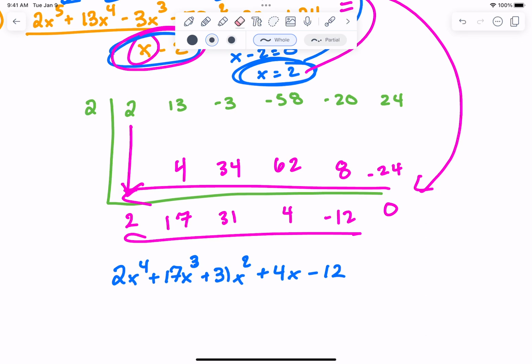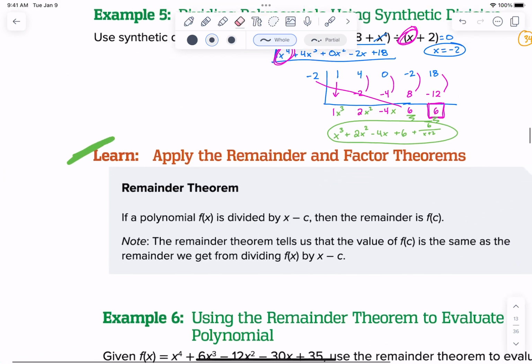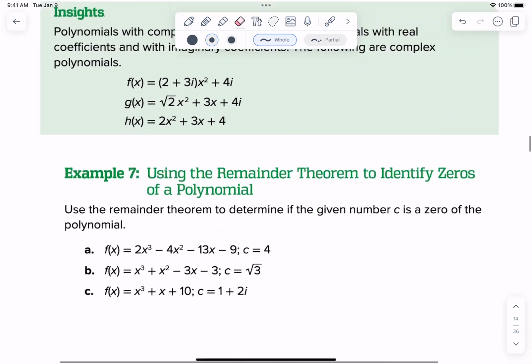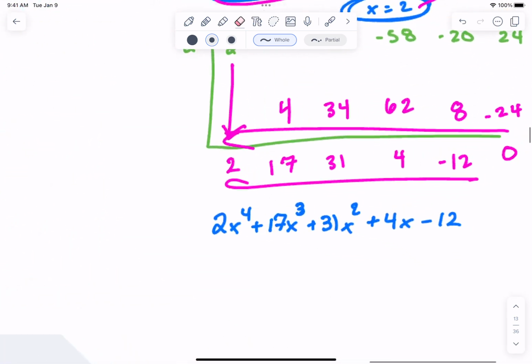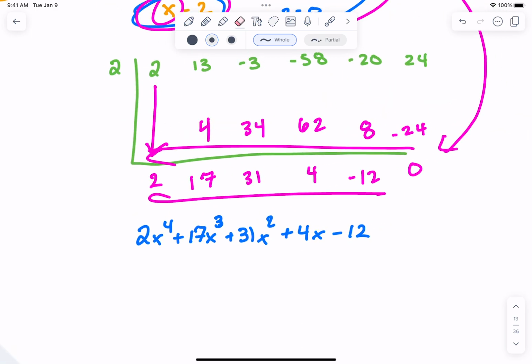How long have you got next problems? Not terribly long, I don't think. Example 7 might be a little bit long. Yeah, this guy, hold on. This guy might take just a bit of time. Example 7. Because I might have to get another piece of paper. Yeah, I'm gonna get it.